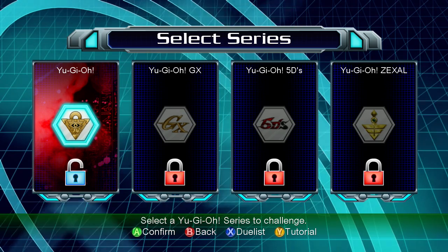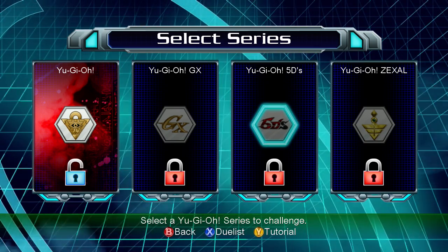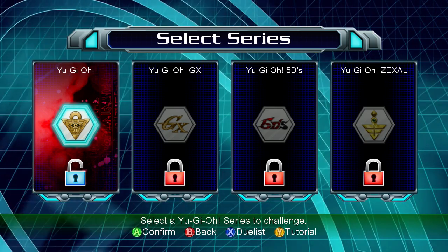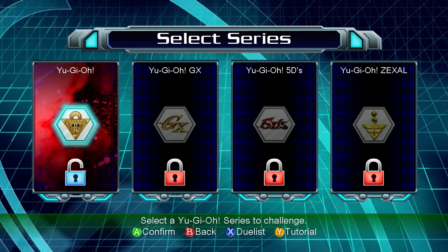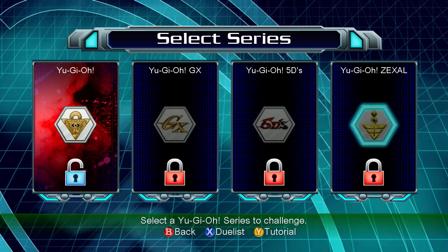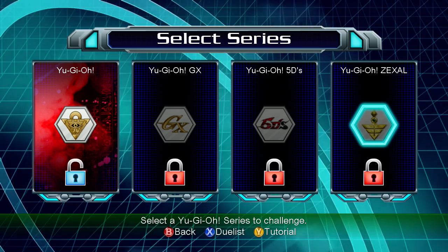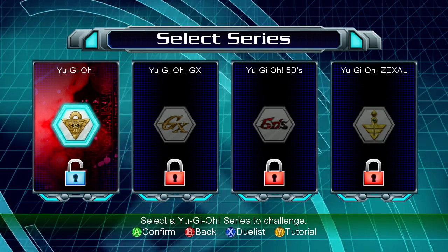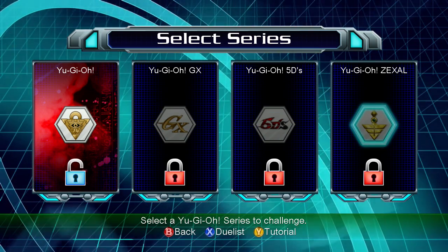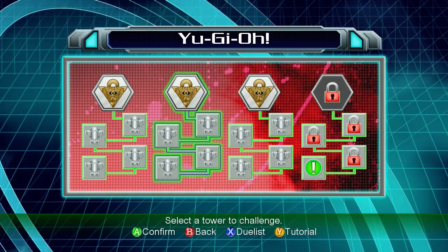Here's where Millennium Duels is different from 5Ds. Millennium Duels allows you to play all 4 generations of characters. I don't necessarily know what Zexal is because, to be honest, I stopped watching after GX. But I have a background on 5Ds. So it allows you to play the original Yu-Gi-Oh!, Yu-Gi-Oh! GX, the characters from there, which I haven't unlocked yet, 5Ds, and like I said, Yu-Gi-Oh! Zexal. I've almost completed the first tower.